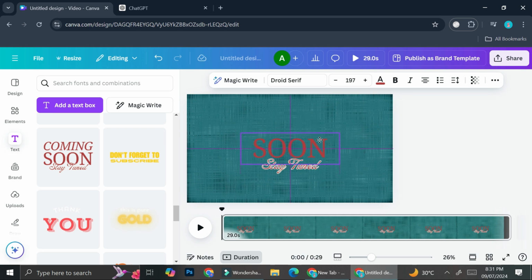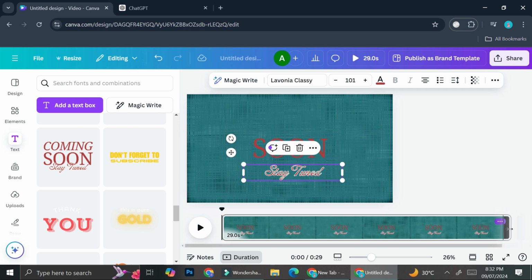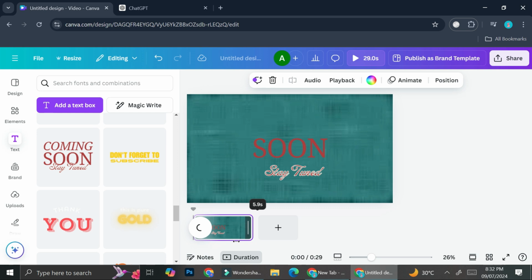You'll know whether something is in the center of your design or not. If you look closely, you will be able to see these 2 purple lines that are going to show you where your elements are. So if you see a cross like this, it means that you have your elements or your text, whatever it is, placed in the center. So I'm going to put it there, and I'm actually going to shorten this as well as copy this slide.